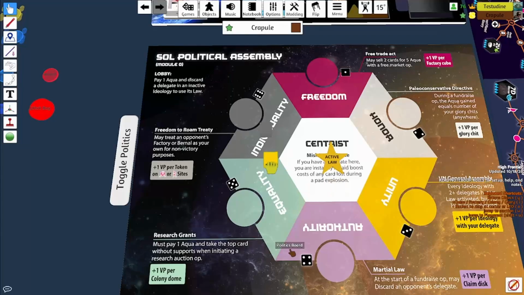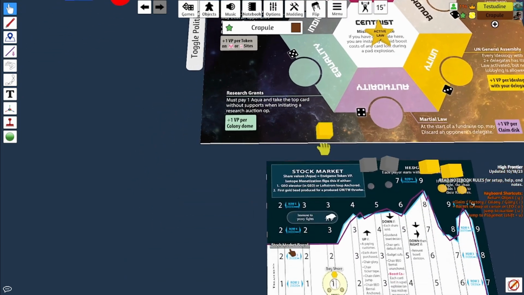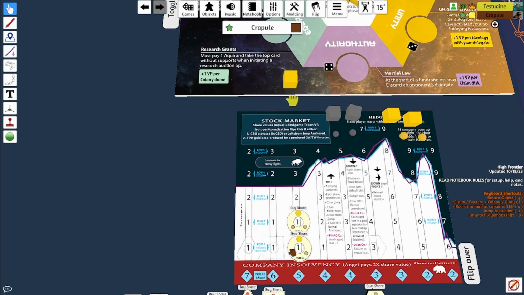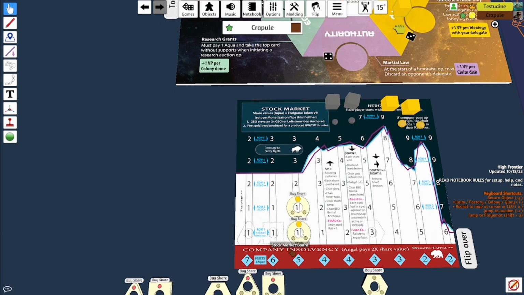However, if I have a delegate in your area and I discard it, I can defend myself by discarding it from your area. So I lose the proxy delegate and you discard yours, so you are immune. Yeah, and you won't do it.